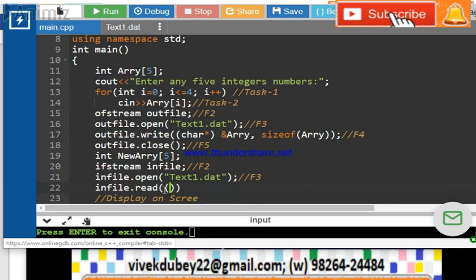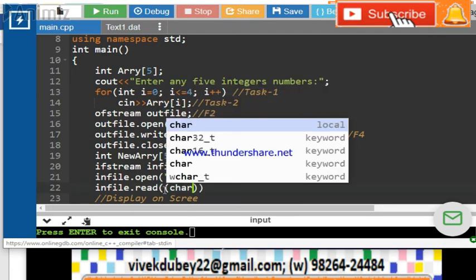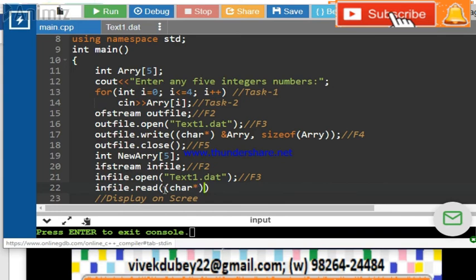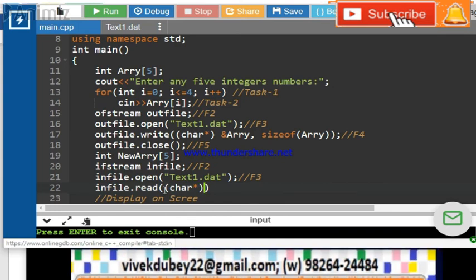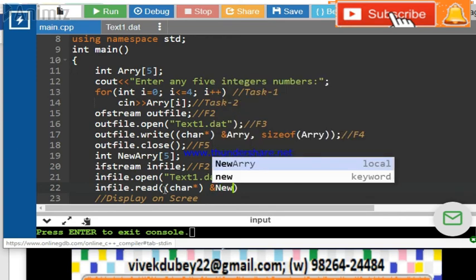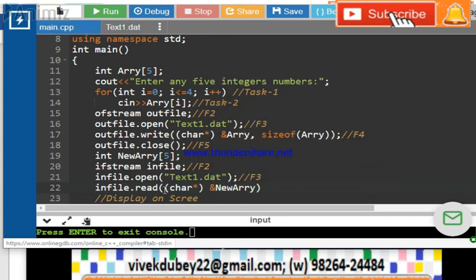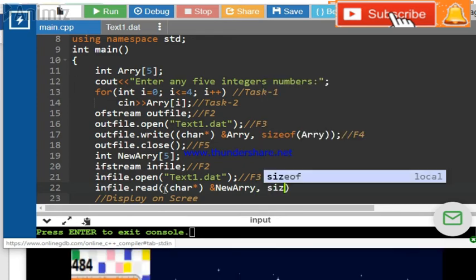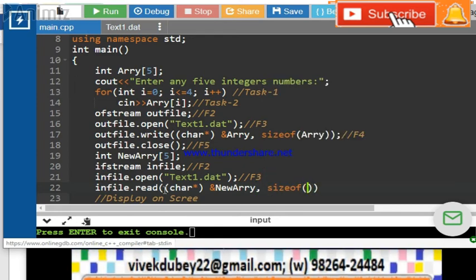We use the same syntax as we used for the writing purpose. Here only the array name is the new array, and sizeof is again the new array. So this is our file requirement 4.